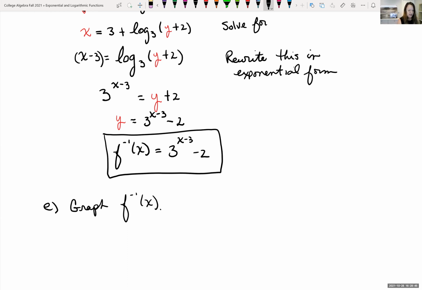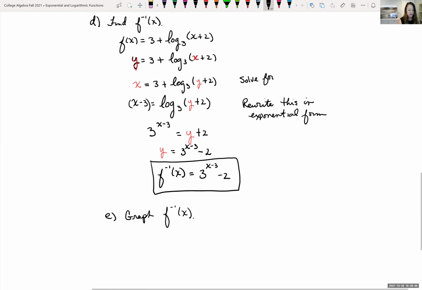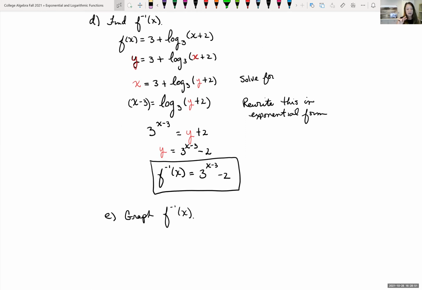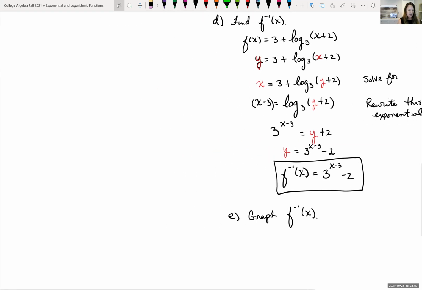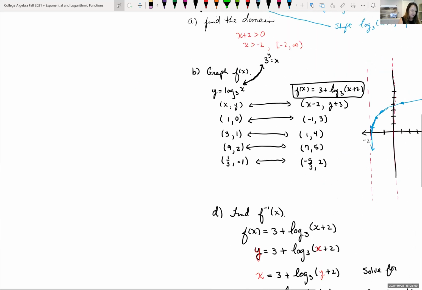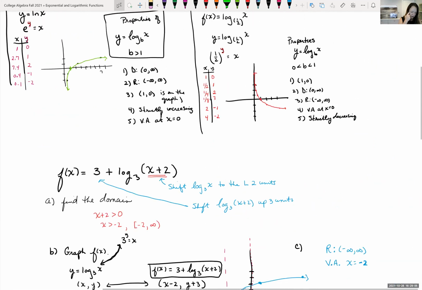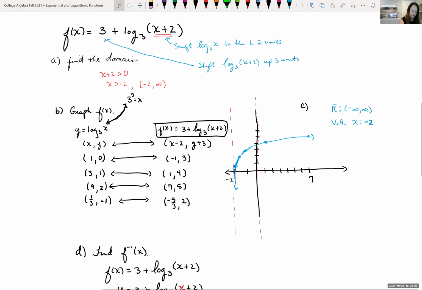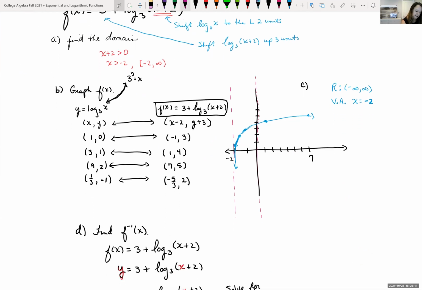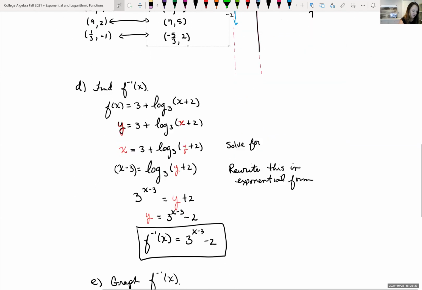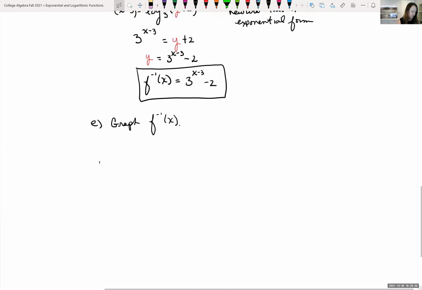So recall that, again, functions and their inverse functions, a point on a function, just swap your x and y, that would be the point on your inverse function. And so knowing that, we could go back up to our graph here somewhere. We know these points. I'm going to grab them. We know those points, so we know the points on the inverse function.